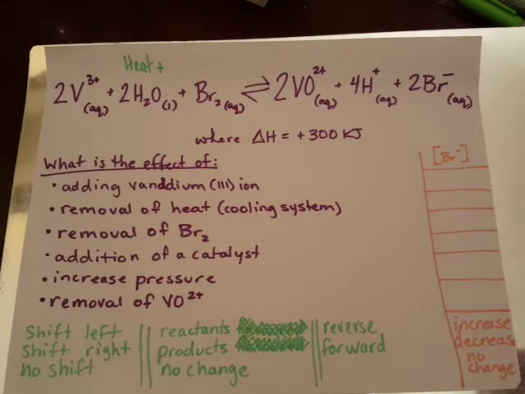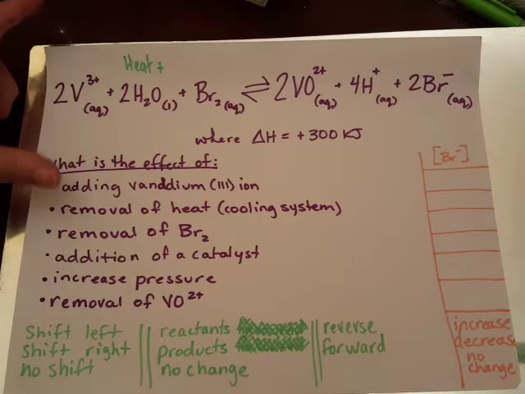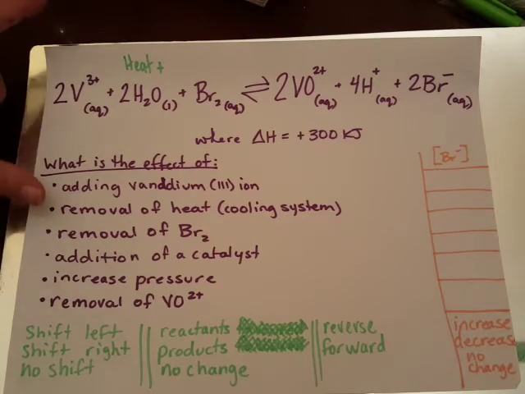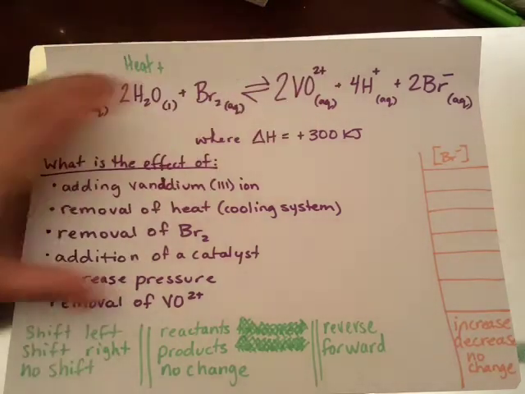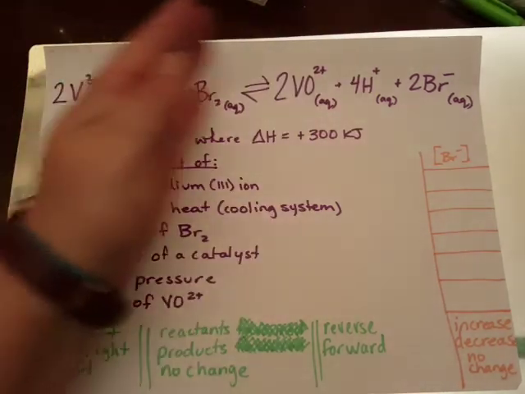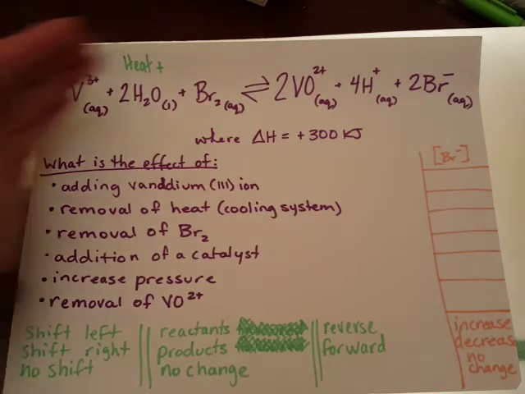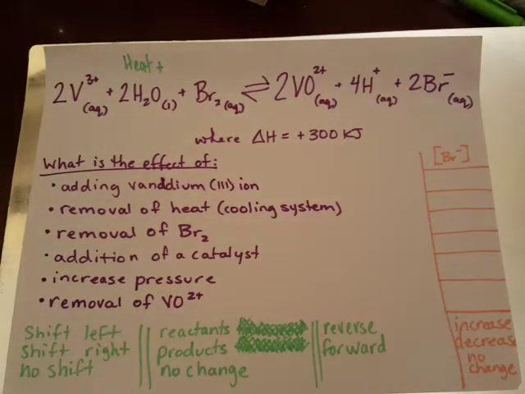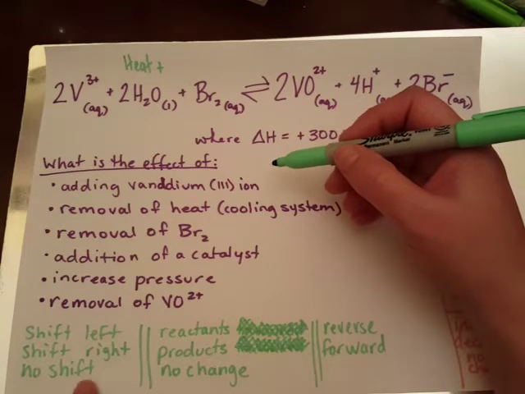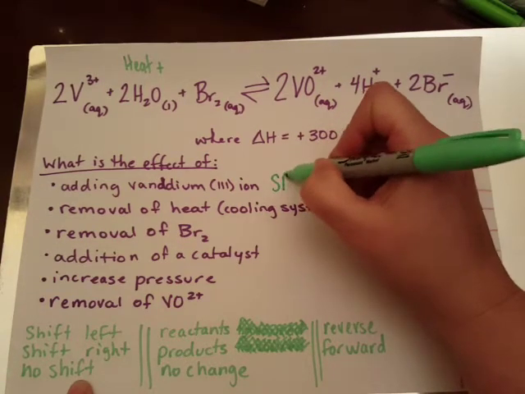At equilibrium, it wants to return to some kind of normal or new normal. And so it needs to relieve this stress, this whole bunch of extra vanadium. The best way equilibrium can deal with that is by using it up. So if you have this increase of concentration, that forward reaction will be occurring more often, and you will end up seeing a shift to the right. I'm going to abbreviate this and use my key down here. So I'm going to say shift right.